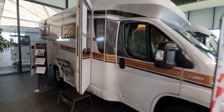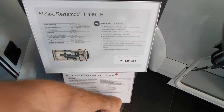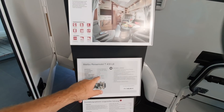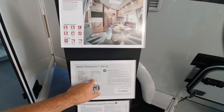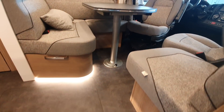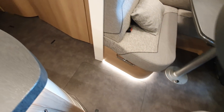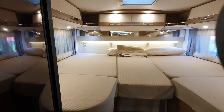Now let me show you a van which isn't much bigger — it's wider but not much longer. This one here will cost more money. Carthago T430 LE — this is going to cost 81,500 euros. You've got five years to pay, so it wouldn't be a huge difference on the monthly payment. It's 690 centimeters long — an extra 54 centimeters — by 227 centimeters wide, by 291 centimeters high. The length isn't the main issue; I think the width might be.